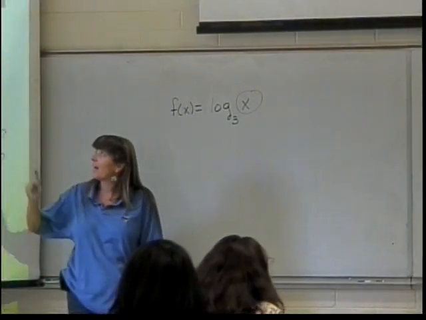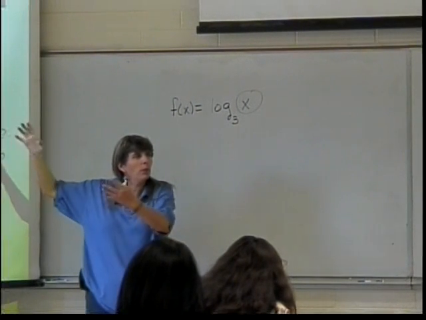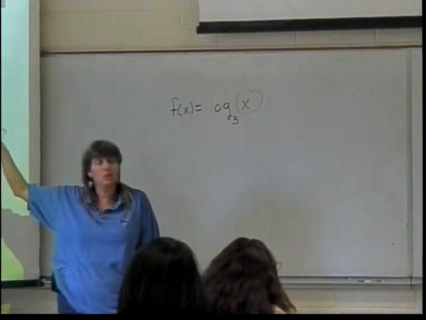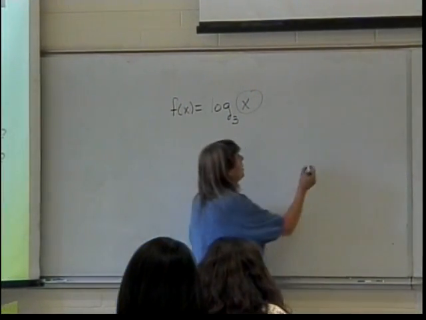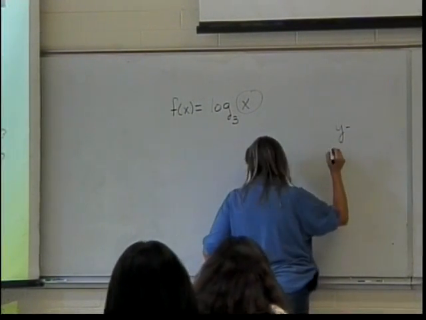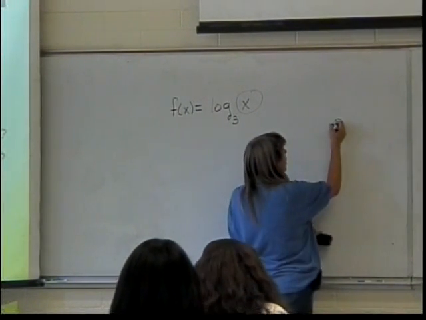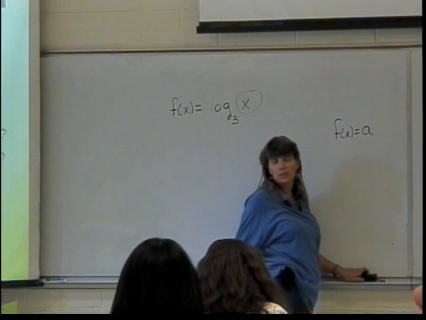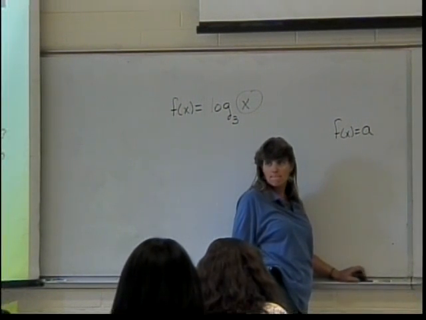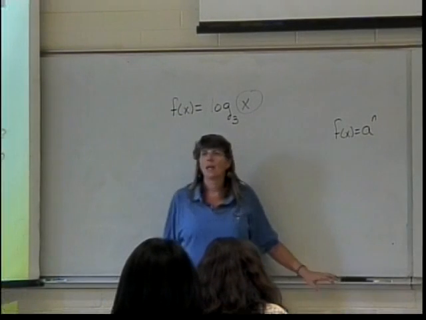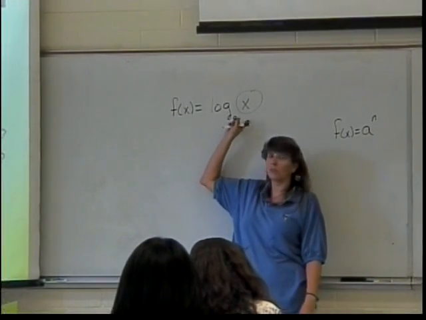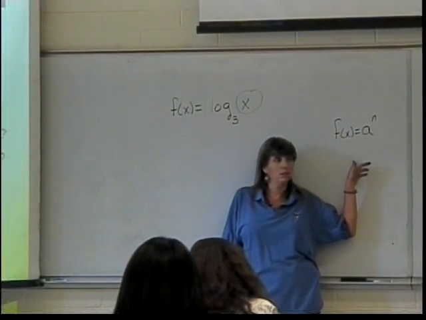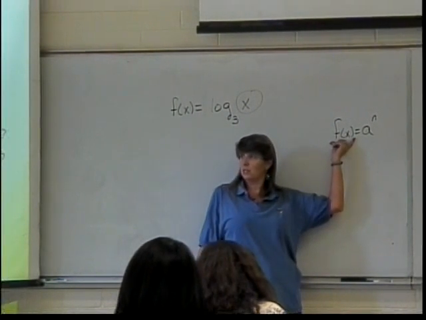So, when it was in the other form, where was that x on my exponential? Well, I should probably say f(x) equals a to the n. Which one of these things had been the x in the other form? Where was the x over here? Is it the n? It's the f(x). It's the f(x) part, right? It's the output.